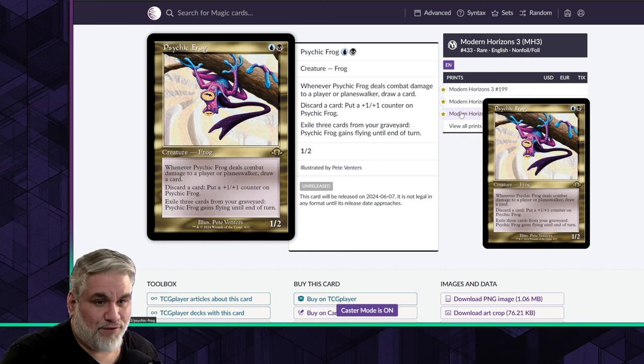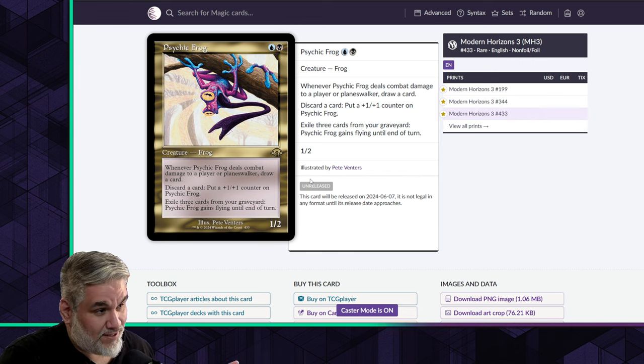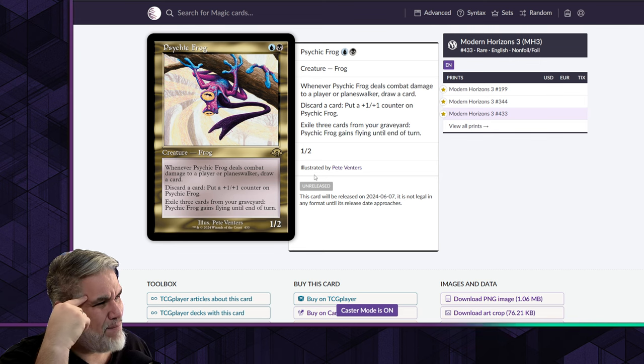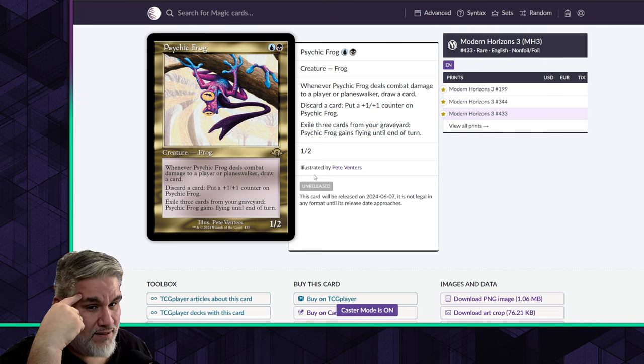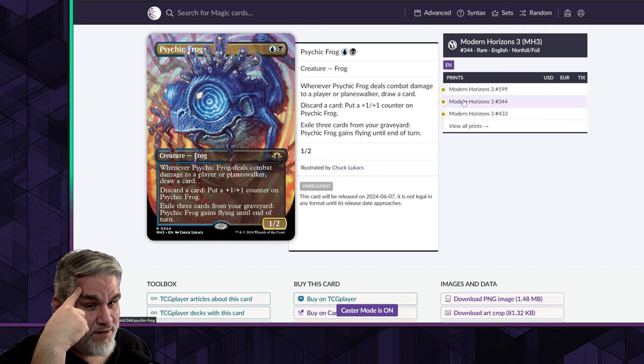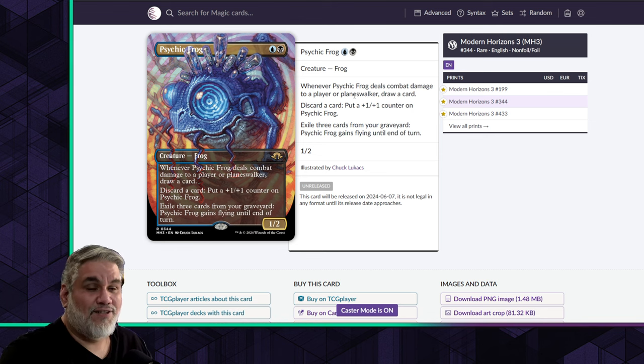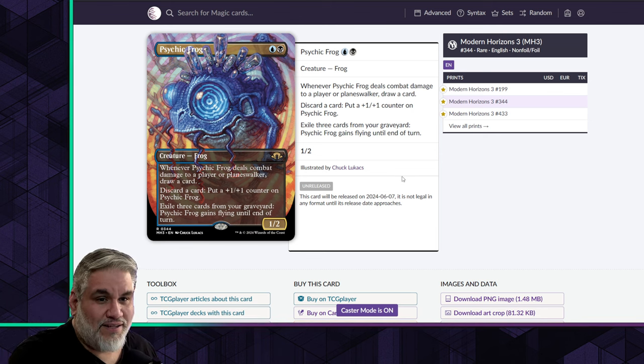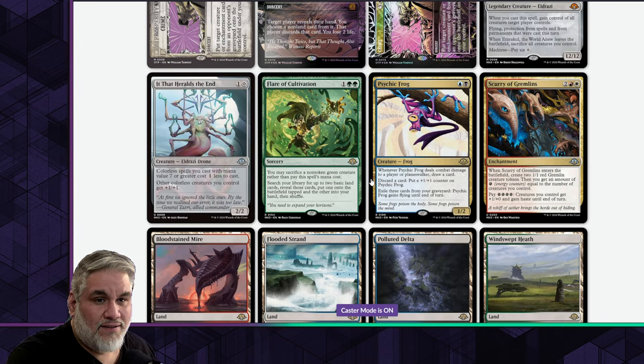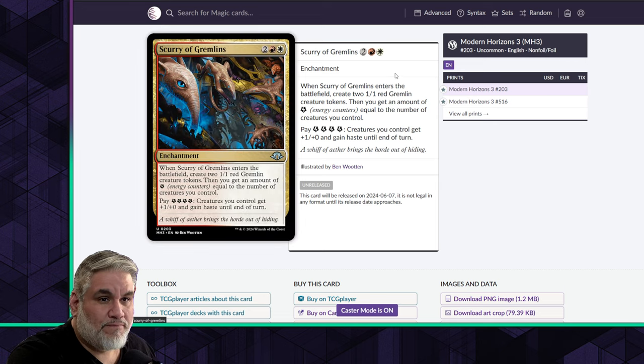There's, of course, a retro version because it's referencing Psychotog, so it just makes total sense that they would have a retro version. I hope that, unlike Modern Horizons 1, the retro versions are non-foil. I would be really disappointed if all their retro versions were foil. And then there's also this borderless version, which looks absolutely insane. And I think this one's super cool. So yeah, this card is great. I love this design. I think this nod to Psychotog is fantastic. And I hope it sees play.